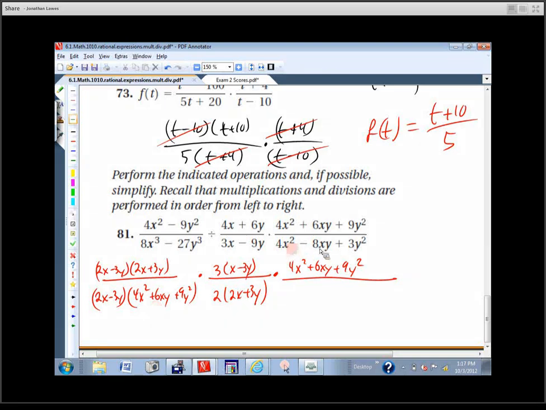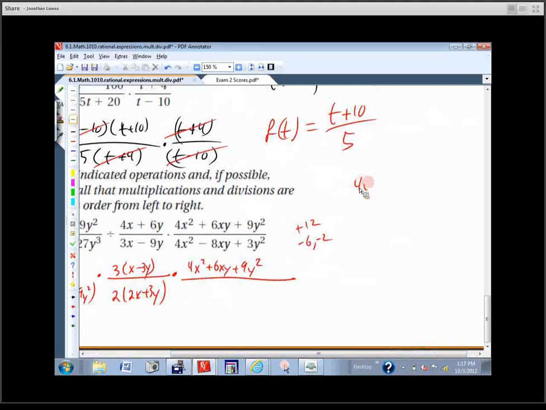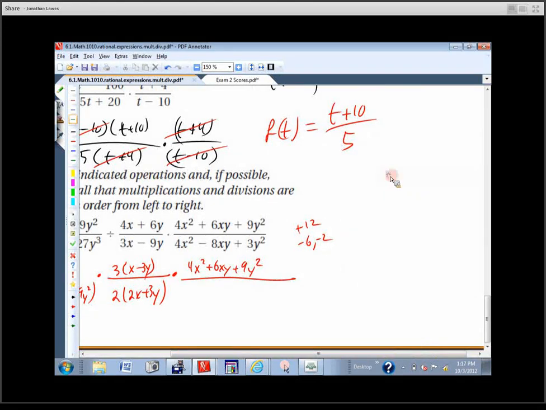Does this one factor? I would call this a difficult trinomial. It's not a perfect square, because that's not a perfect square. Multiply these together. Positive 12. Are there numbers that multiply to be positive 12 that combine to be negative 8? Multiply to be positive 12, combine to be negative 8. Negative 6 and negative 2. So you could do this one by grouping. Let me slide this over. We could do 4x squared minus 6xy minus 2xy plus 3y squared, and then factor from there.